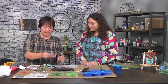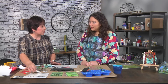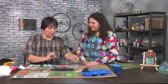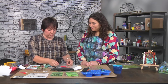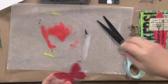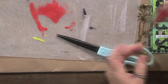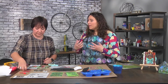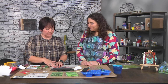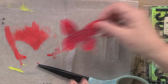Okay. And because I want to bring these up a notch, I'm going to use some of the images that I printed up, and I'm going to do the same exact thing. I'll just peel it off. This is one that I cut out from this sheet here. Well, I love this because you can personalize this now with a favorite poem, a letter that somebody wrote you. I sometimes copy and paste some texts and put them into stuff because you want things to be really deeply personal. Right, absolutely. And this is one that I've already cut out. You can see it really is a nice embellishment to use in the journal.